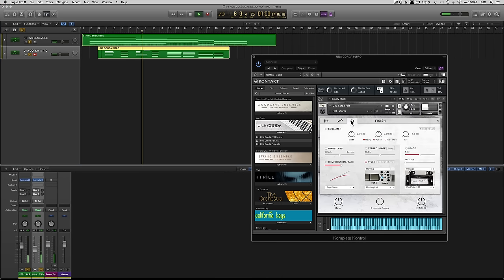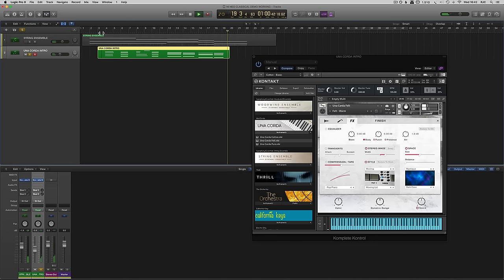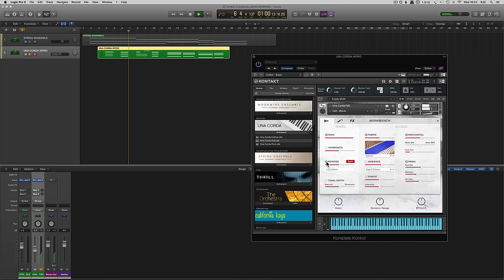I can make the piano a little bit more interesting and give it some movement by using some onboard controls in UNA CORDA. So firstly, let's use the stereo image control to widen the soundstage slightly. Next, I'll add a reverb effect from the Mystique presets. Dark Cave will give a nice spacey feel. Lastly, I'll switch on the reverse effect, which will repeat a reversed version of the played notes at a synced interval, half a bar in this case.